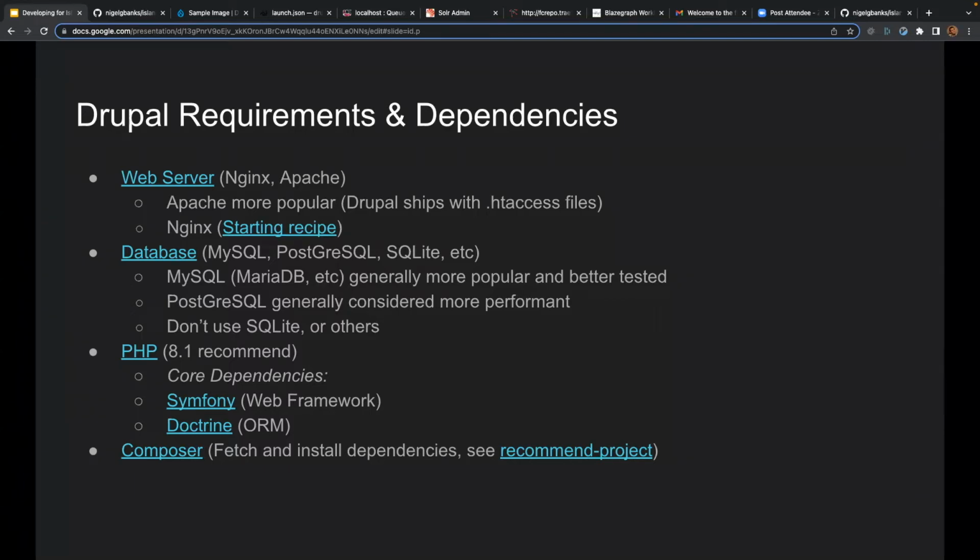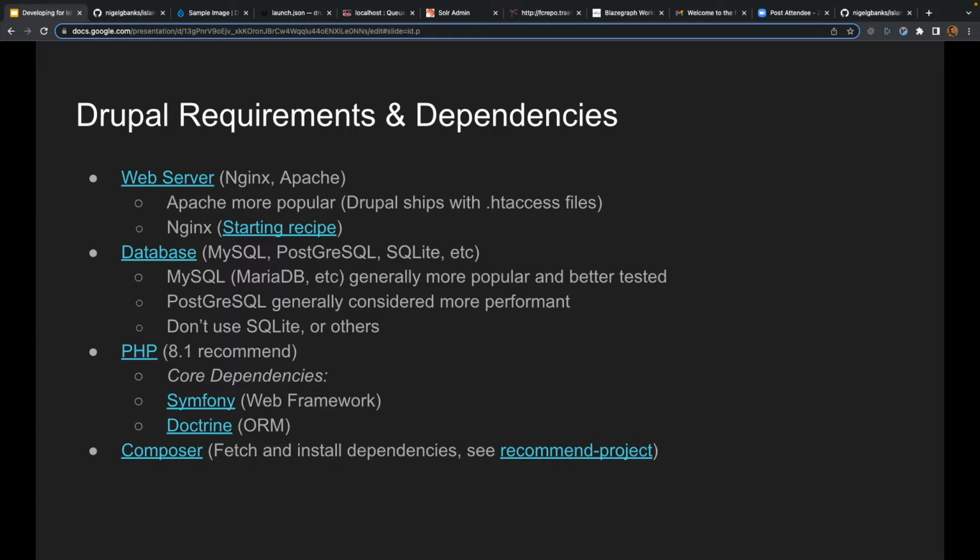Some other things around databases: you might know them quite well and have features that you'd want to use with Drupal. Drupal really pares down what's available to you at the database layer through its APIs. And it's best to approach it from a Drupal-centric approach first, rather than saying, I really know Postgres well, I want to use this feature, and then you go to use it with Drupal and find that it's not supported.